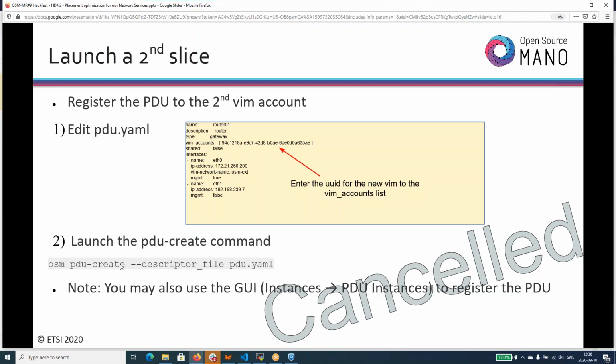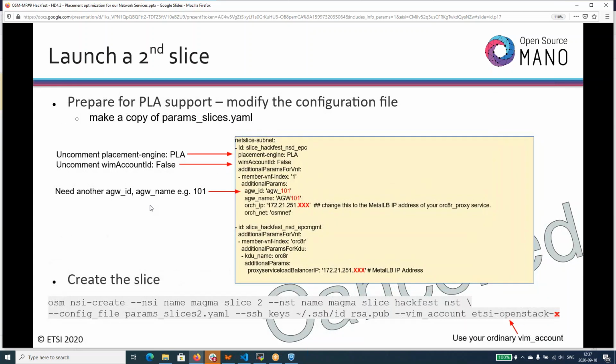So edit the PDU YAML file, but change the VIM accounts to the new VIM in the VIM accounts list, and then just call the PDU create command, and then you would have had two PDUs associated in the system. And it would be possible to use the graphical user interface to do this also.